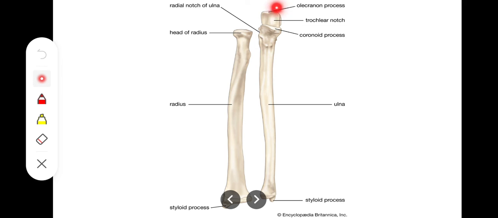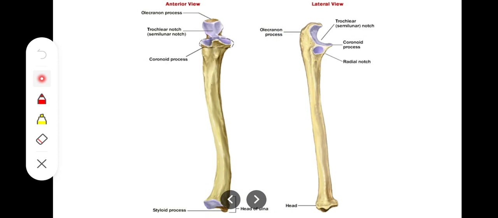अच्छा, now it has an olecranon process and a coronoid process, जो कि कैसे नजर आते हैं. These are the beak shaped processes. So this is the olecranon process जो कि upwards lie कर रहा होता है, and the other one is the coronoid process जो कि downwards हमें नजर आता है, and these both processes are forming a notch. This notch is called as a trochlear notch, and this trochlear notch basically comes in contact with the trochlea of the humerus, right, to form the elbow joint.